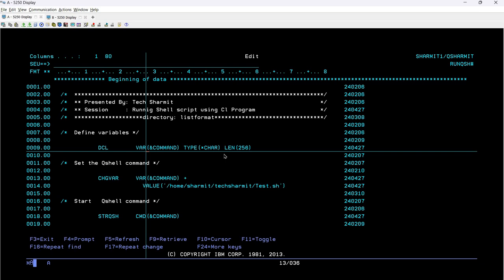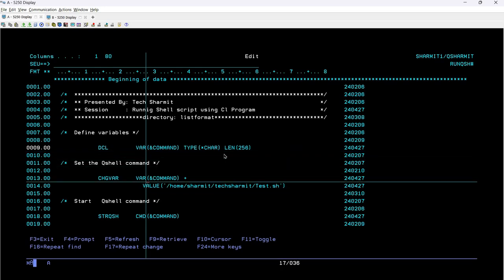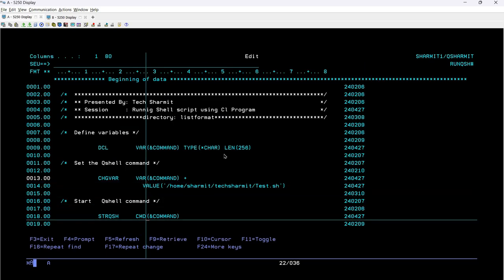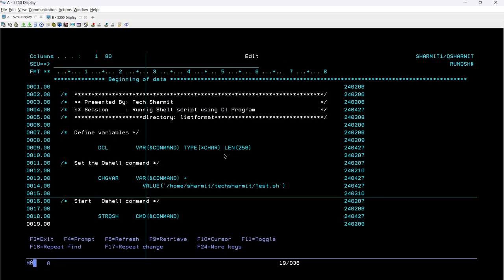DCL is for declaring the variable. Just take F4 here. Provide your variable name, type, storage, and length. Then we have CHGVAR to provide the variable name and value. In value we can provide the path like /home sharmit test.sh. After that STRQSH, take F4, provide your variable name here, and we are good with it.